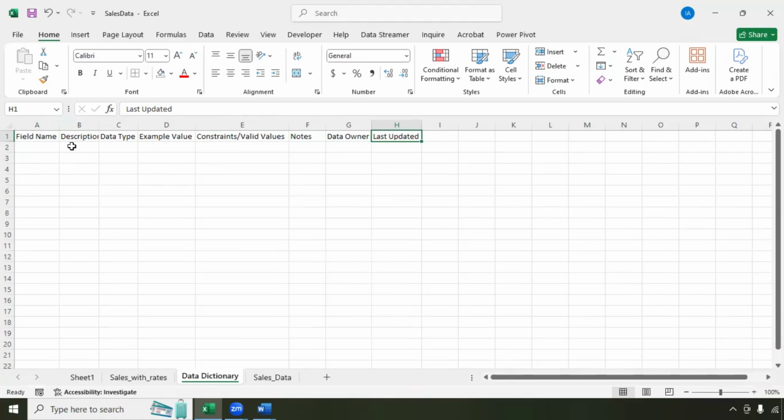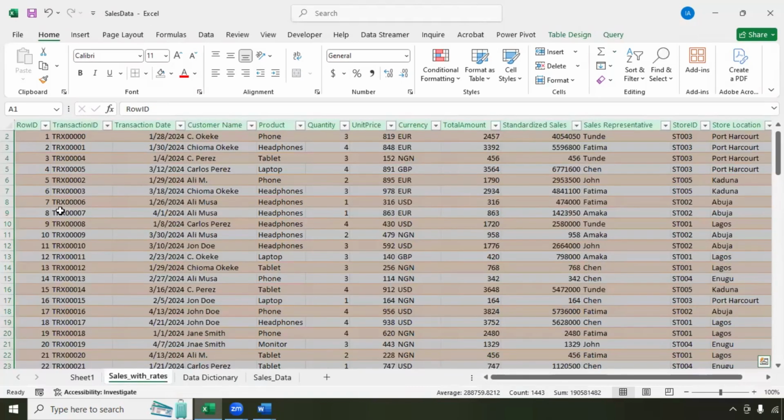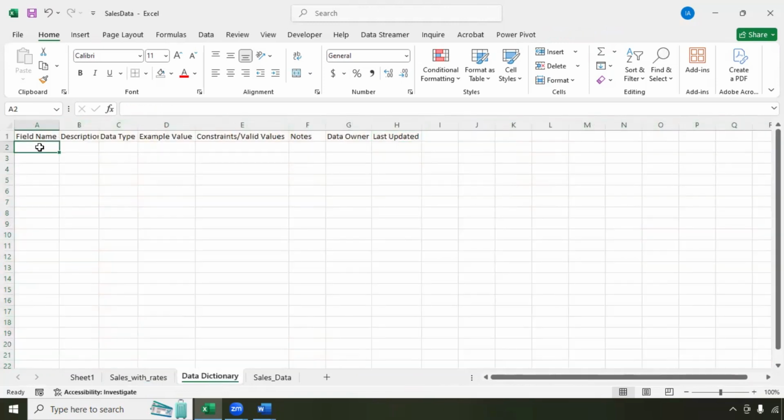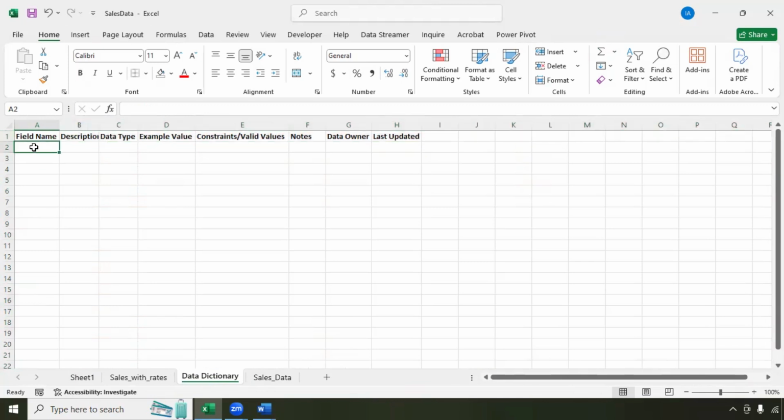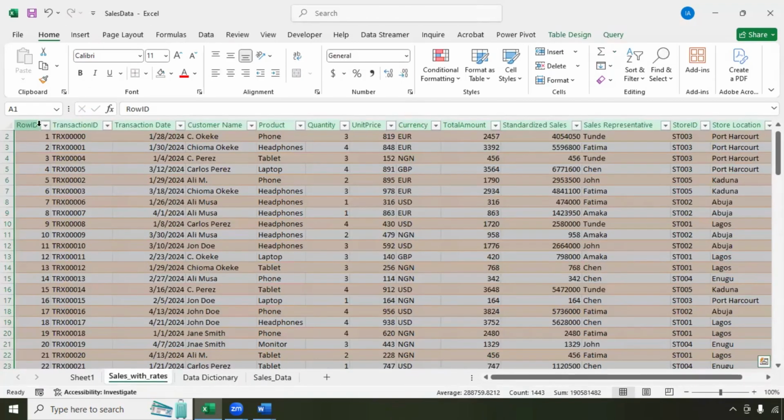So let's populate our data dictionary with our fields. Our first field here in our sales data is Row ID. So let us go to our data dictionary and enter that. Before that, we can just bold this. So the first column in our data set is Row ID. What does it mean here?